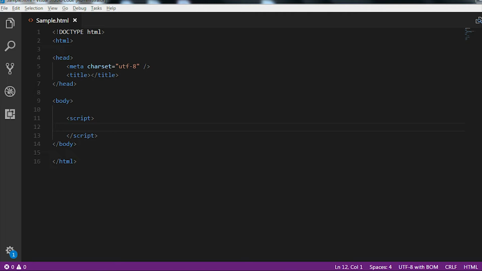Let me give you a small example. Under the script tag we write var x = 10. Here var x = 10 is a statement. It tells the compiler that x is a variable whose value is 10, and since 10 is an int value, the type is automatically inferred.